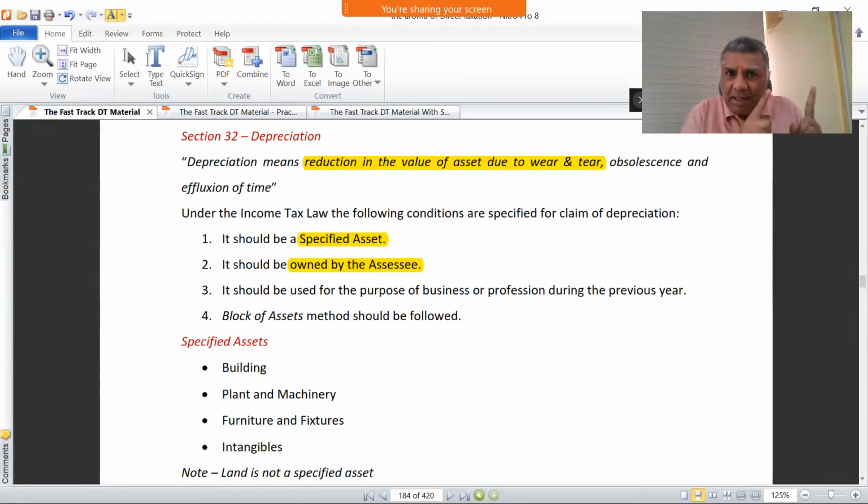A. Sivakami and Co. The HUF is in the business of running vehicles on hire, like cabs. They purchase the cabs in the name of the individual. They only funded it. They are only using it in the business of running them on hire. Who can claim depreciation? The HUF can. Why? The legal owner is that individual, but the beneficial owner, income from the car is accruing to the HUF, funded by HUF. Depreciation also can be claimed. The term ownership here means beneficial owner.